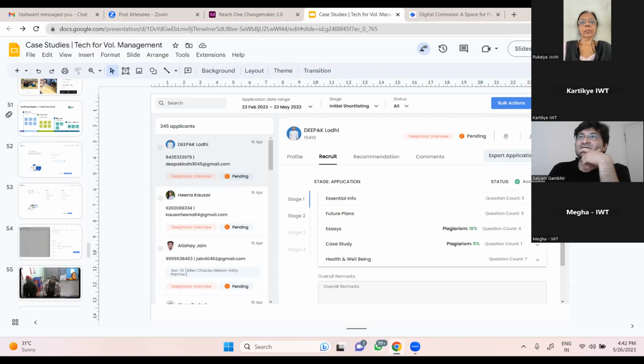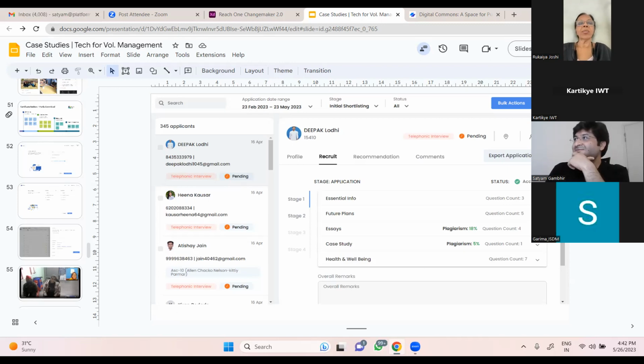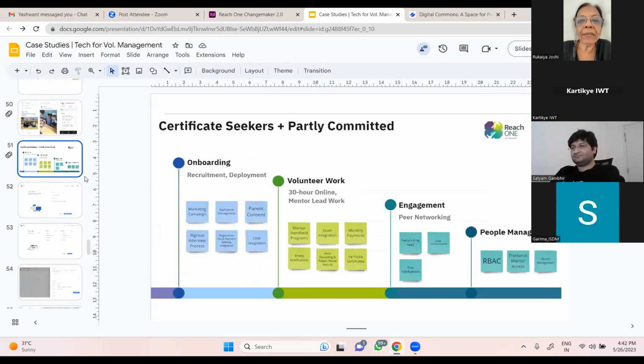Yes, Ms. Rukaya Joshi, please go ahead. You raised your hand. Yes, thank you, Satyam. I would want to add a few points to what you have done, particularly when I see a lot of people in the audience who are representing certain organizations. As a management professor, it has been my passion, and I have introduced the volunteer management system as something which not-for-profits must look at, right from assessing what kind of volunteers they need.